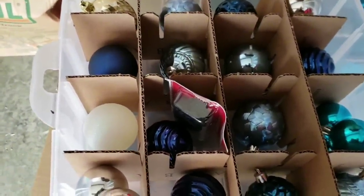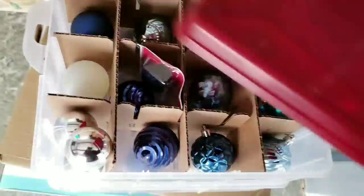Looks like we've got a Christmas ornament here. No doubt from this up here. Here's a Christmas ornament caddy. Let's just take a look here. And I'm sure some of you love this stuff. This really isn't up my alley, so I really don't know how much this could actually be worth. Generally, what I do with Christmas ornaments, and some are worth hundreds and some are worth thousands, if they're vintage antique, they can be worth a ton. This doesn't look like that. So what I typically do with things like this, I hold on to it and I send it to my local auction house right before Christmas. So November, and that's when it will sell.